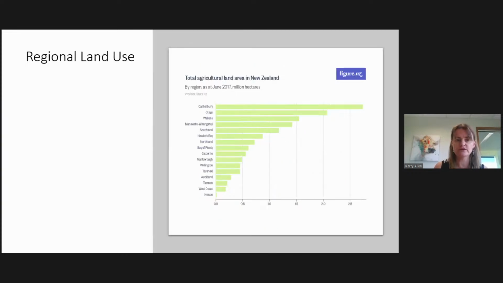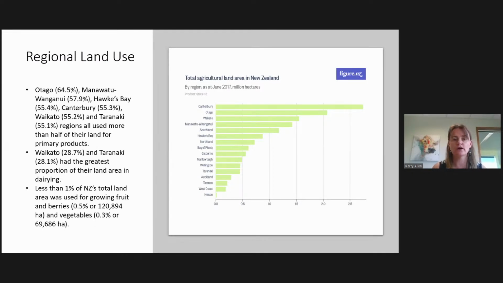Okay, so each of the regions have different types of production. So I've just very briefly outlined this. I'm not going to go over each region and its land use. That is more for level 1. So if you have covered that in class, that's a good background for you of what occurs in each region.